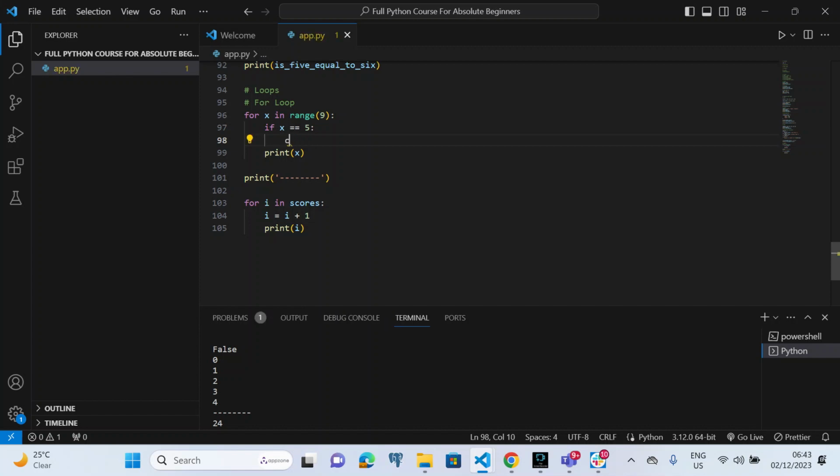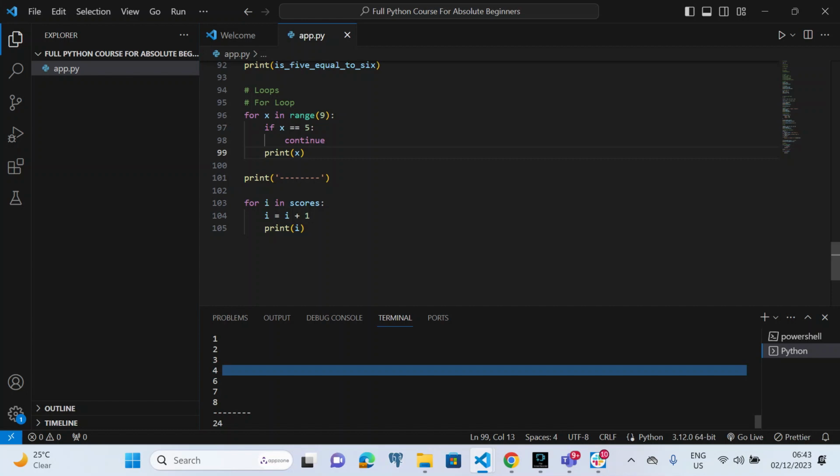There's another statement referred to as the continue statement that is used to skip that particular step, right? So let's say I want to skip the point at which x is equal to 5. So I'm going to use continue. If I run this code, I will see that at the point when x is equal to 5, it skips it and then moves to the next step, which is where x is equal to 6. Those two statements are very key for you when writing loops.